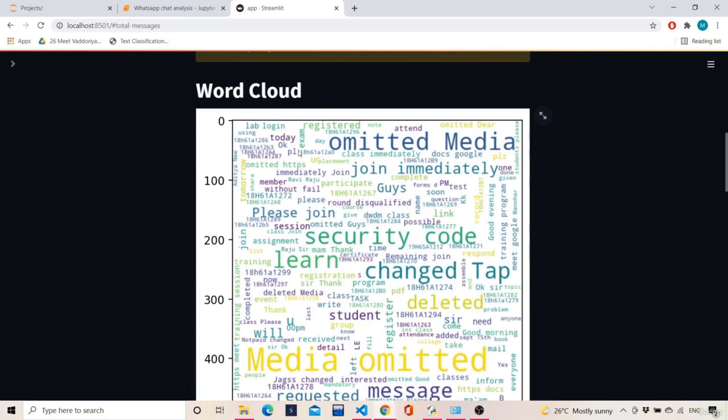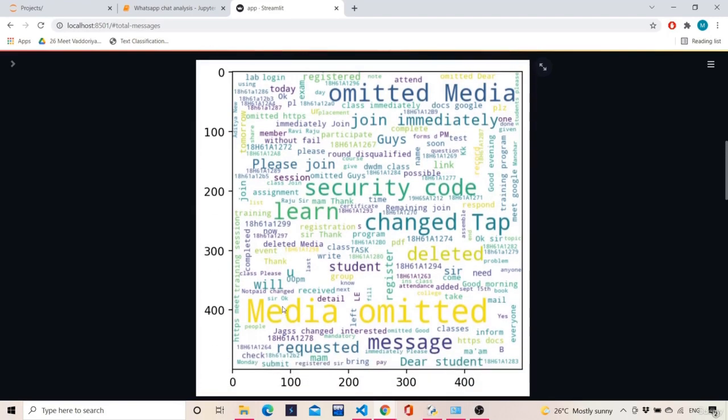Then we see one word, KK. This KK is very rarely used, which is why it is not darkly highlighted; it is in a very light color. We can also see this pay, this HTTPS.